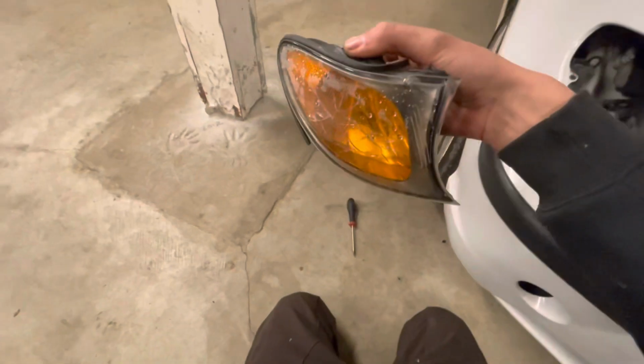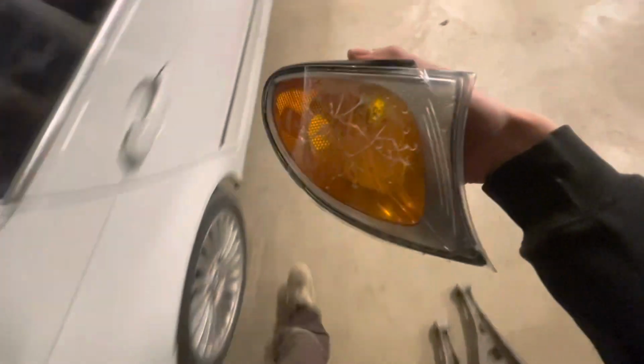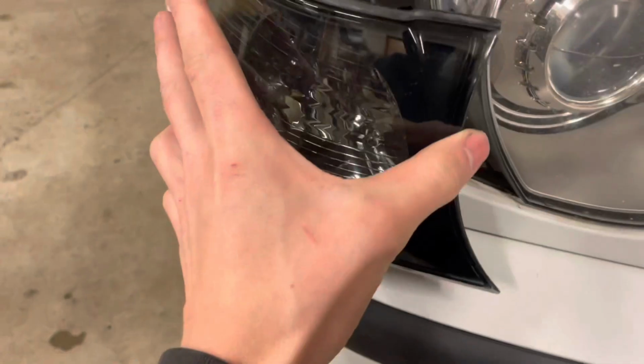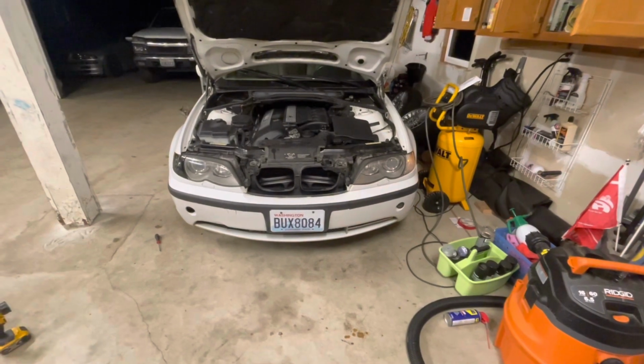You can see why you would need to replace these anyways. It happens on pretty much every single BMW. So obviously this one's trash. You'll just take this new one, and you want to slide these pins right here in between right here. All right, so there's a little side-by-side comparison.